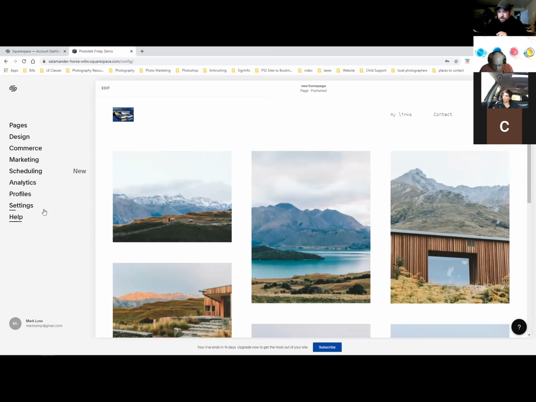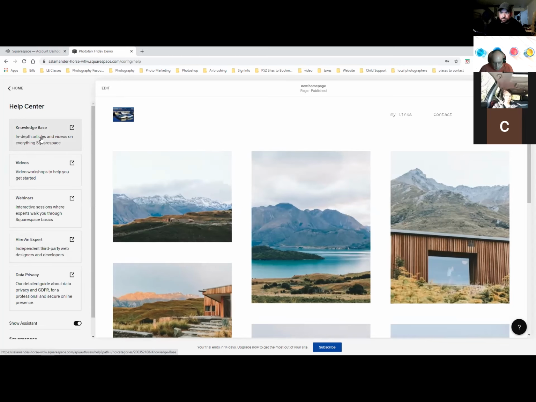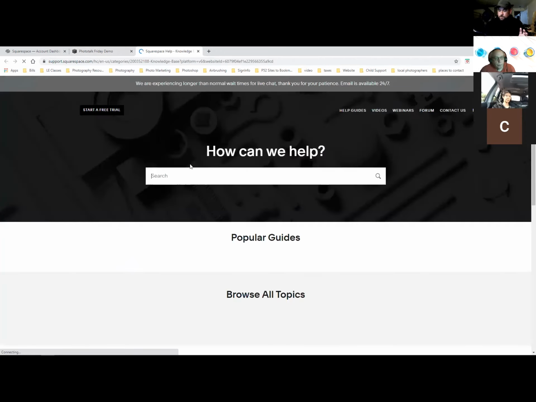And then the last thing is Squarespace has a great help section. So say you're working on something and you get stuck, their help section is really good. They've got a really good knowledge base. They've got tons of videos. If you're looking in a knowledge base, and I know, Jay, you were trying to see about going from 7.0 to 7.1, you said. Right. It's probably going to be easier for you since you have about 30 images per gallery anyways?